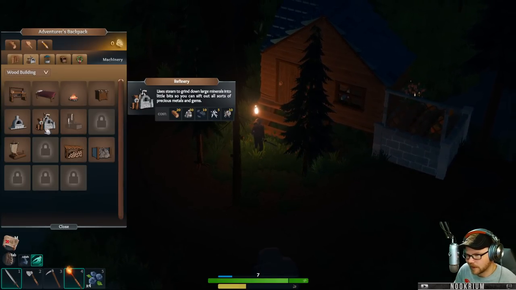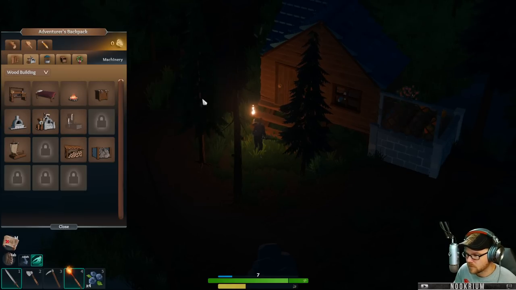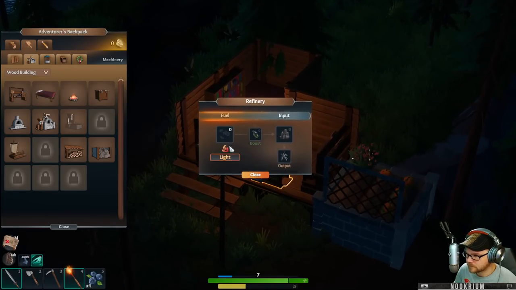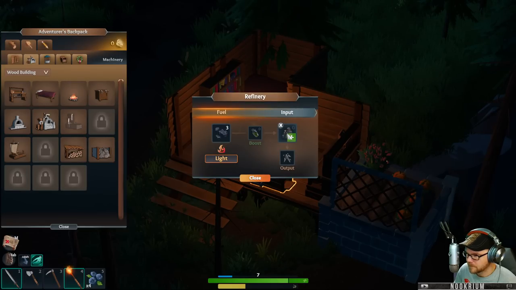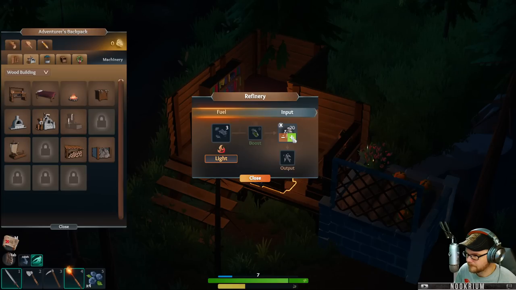I want to make a refine. No, I want to make a smelter. Oh, it takes 25 of those things. Well, I can do it. I can run it while I'm sleeping here. I'll throw in some coal, and I will tell it to whip up some of these. I don't know how many you're gonna make.